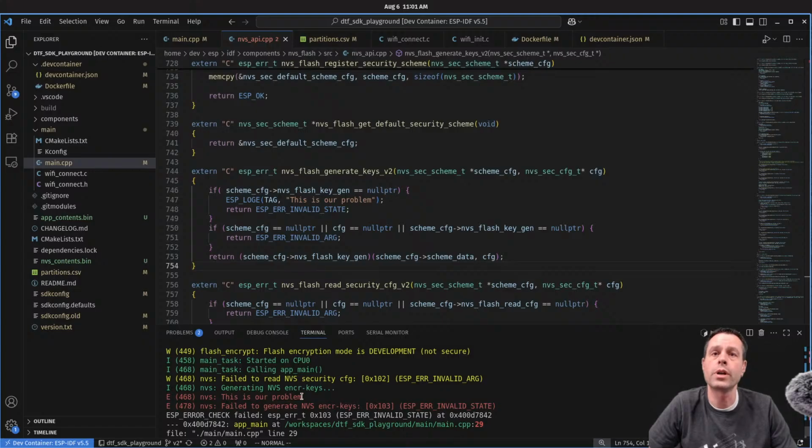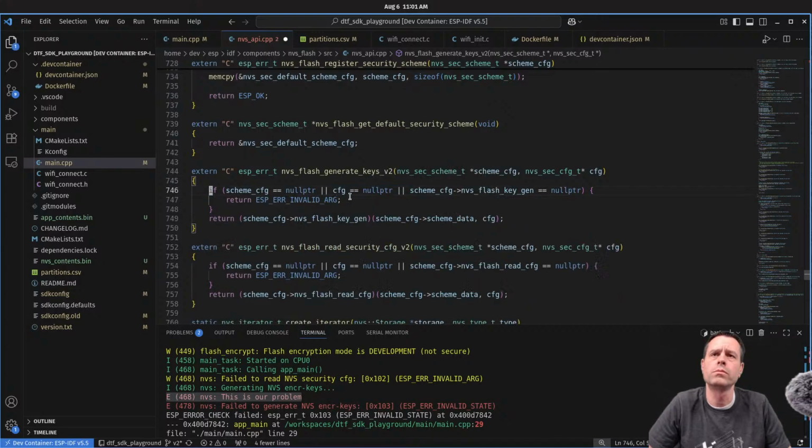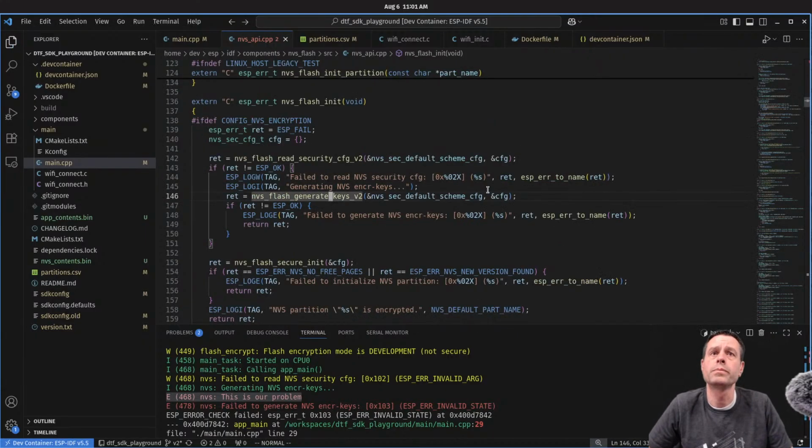Okay, check it out. This is our problem. So this schema config is null, which we should not have to specify. So let's go back in time up here.